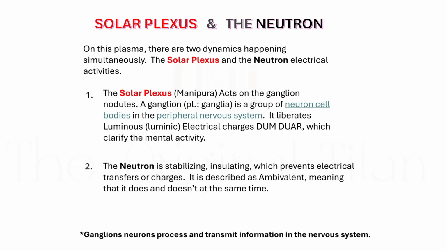And you wonder, wow, how can that happen? How can something be and not be, or do and not do at the same time? Well, look around you. Look at all the stuff that's stable. It appears not to be moving, but it's moving. It's moving and it's not moving. It's ambivalent. That's the beauty of these subatomic and atomic particles that we're talking about.